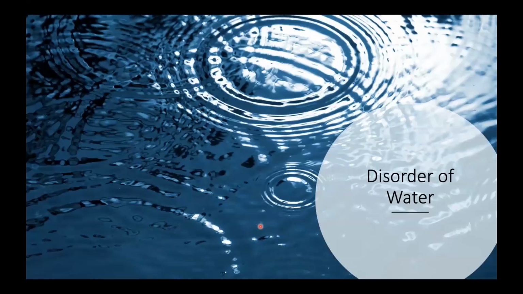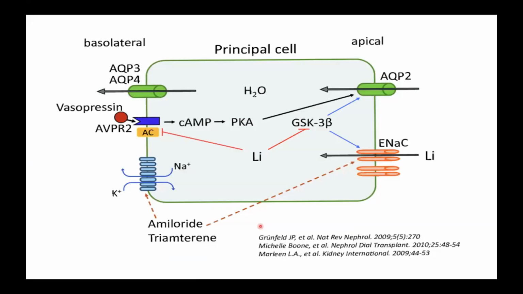Now, disorders of water. Failure of the collecting duct to reabsorb water in response to vasopressin gives rise to dilute urine. In the basolateral membrane, there is the AVPR2 receptor, and vasopressin acting on it causes an increase in cyclic AMP, and the cyclic AMP causes the insertion of aquaporin channels, thus water reabsorption occurs. Mutation and loss of function of AVPR2 is X-linked recessive, and another is AQP2 mutation, which is autosomal dominant or autosomal recessive, and this gives rise to nephrogenic diabetes insipidus.